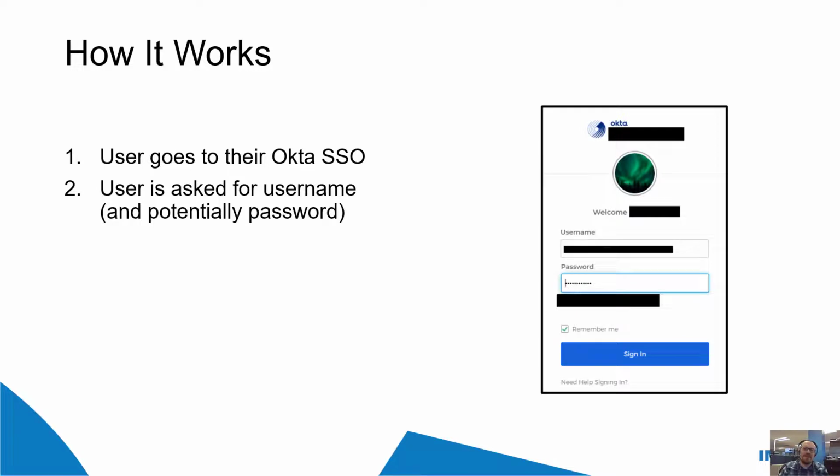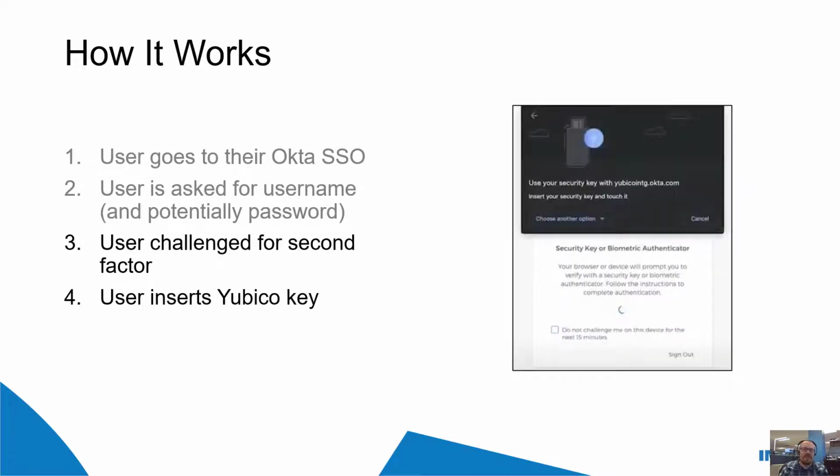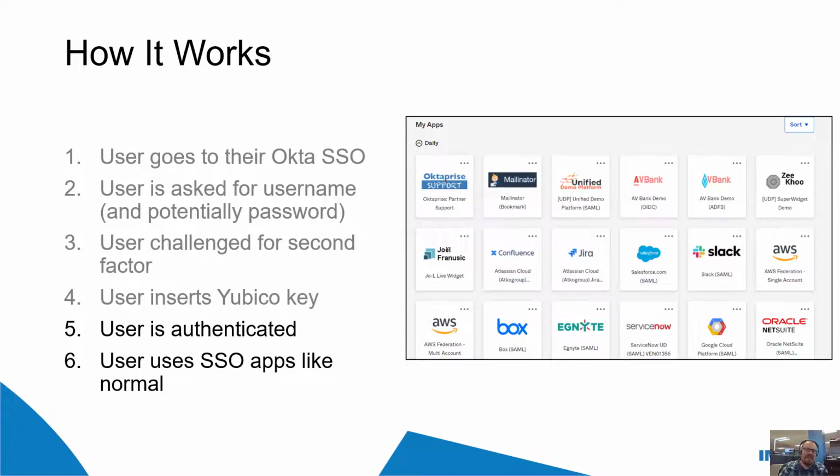But yeah, so user puts that in, then they're challenged for their second factor, and this is where they would insert their Yubico key, their YubiKey. Insert and then tap. There's a tap functionality in YubiKeys to say, hey, this is actually someone here. I didn't just leave this inserted. So that's been inserted. They tap on their key, and once that happens, they're authenticated, and they're using their Okta IAM and SSO as they normally would to go to all these apps. Same security you would always get with Okta, same ease of use you would always get with Okta. We've just added that key in the middle.